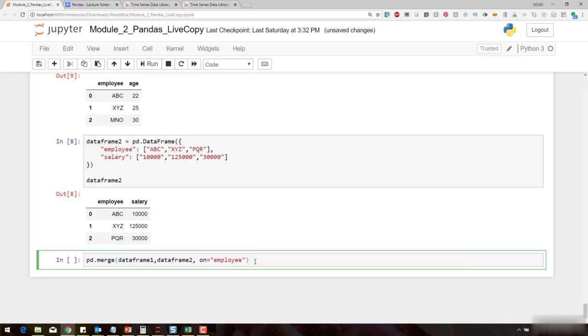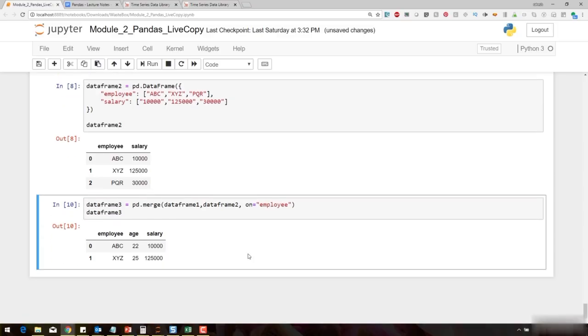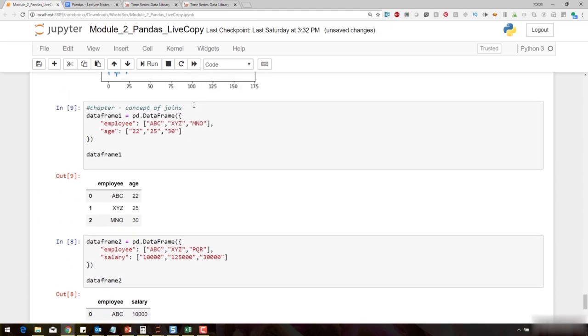If I store that in data frame 3 and then display my data frame, oops, let's see what we get. Sure enough, we were able to merge both the tables, and it did a good inner join between both the data frames.